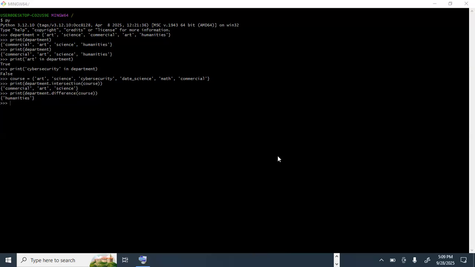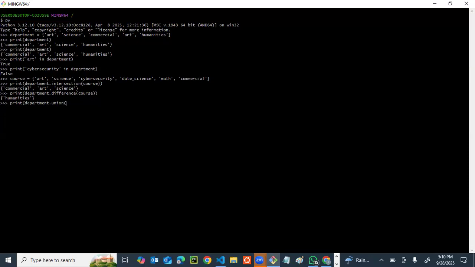What is the difference between intersection and union? So okay, union is to print everything out. So let me do that very quickly. We have two sets already, right? So union will allow you to print everything you have in both sets. So in this case, you can say print department dot union.